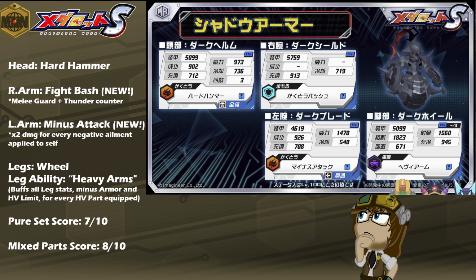So this is going to be a very painful attack that's really going to make it abundantly clear from turn 1 that Shadow Armor, with his already impressive damage reduction in the 1823 with melee resist and 1560 with shooting resist, is already going to be a very devastating blow right from turn 1.